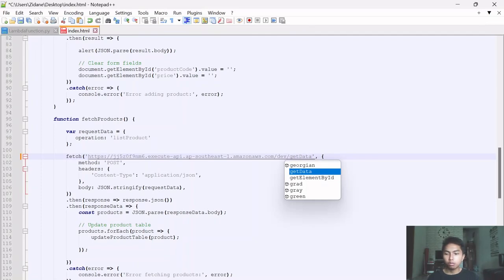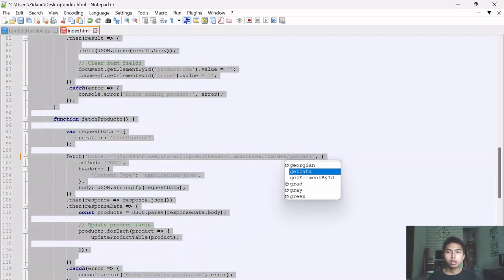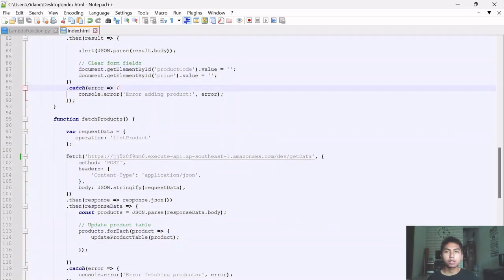Okay, afterward we can save it, and we can make it into a zip file that we will upload to AWS Amplify to host this static website.